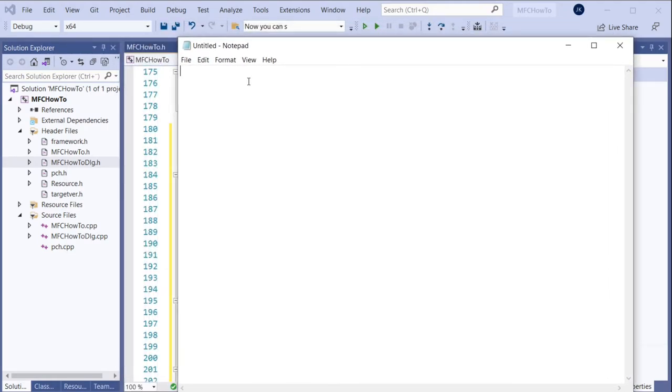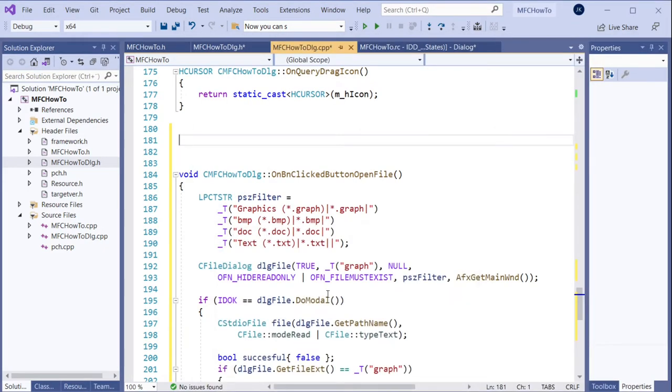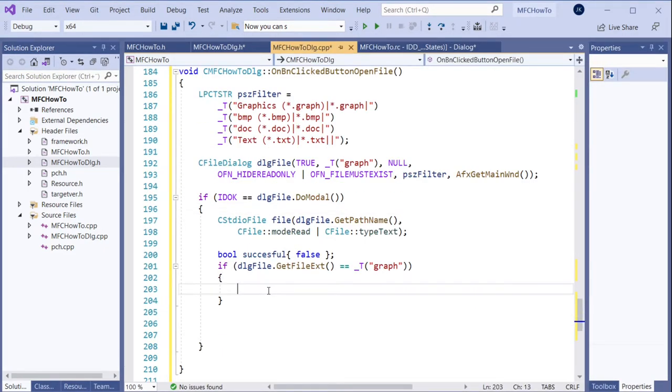So the format I'm going to use here is that the first line will be the x coordinate, like 25. So the x is 25. And the second line tells the y coordinate, like 79. So this will be a point 25x, 79y. That's simple. So that's the logic. So the first line we are reading from the file will be the x-coordinate.